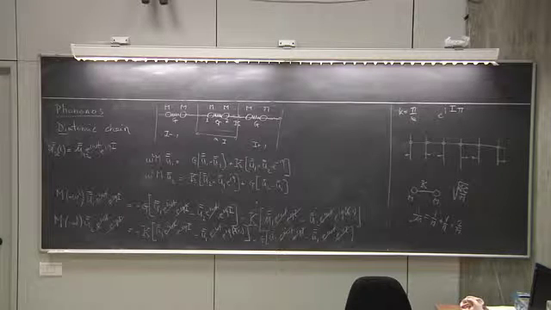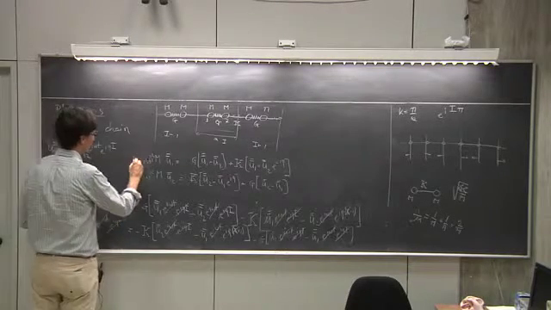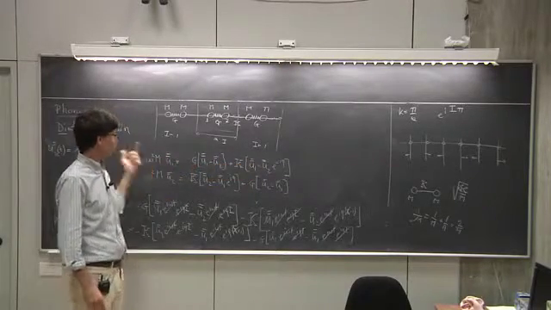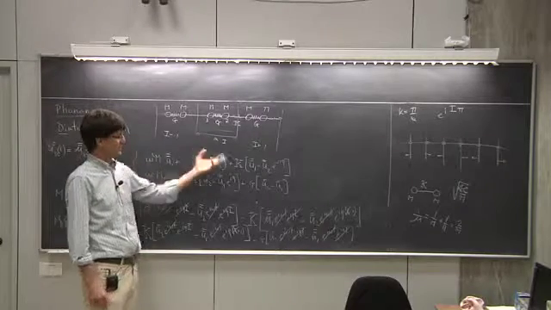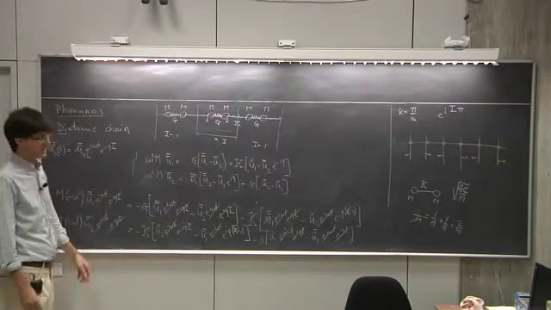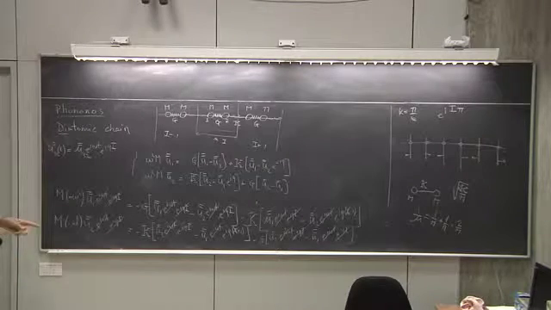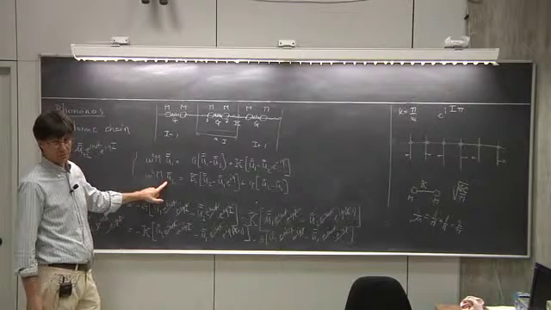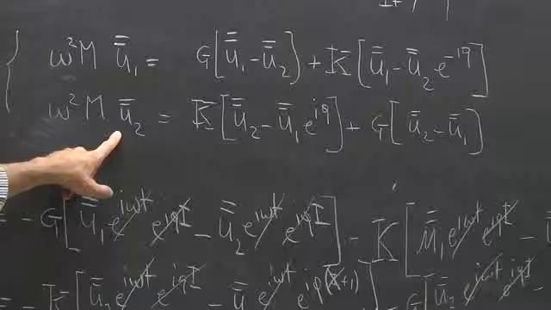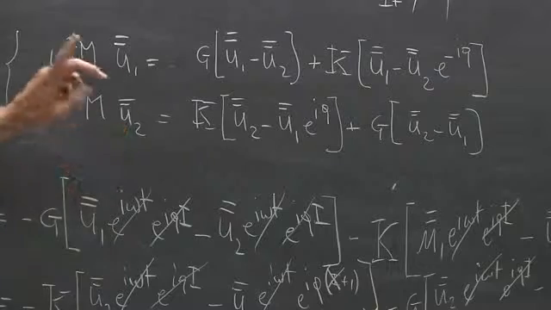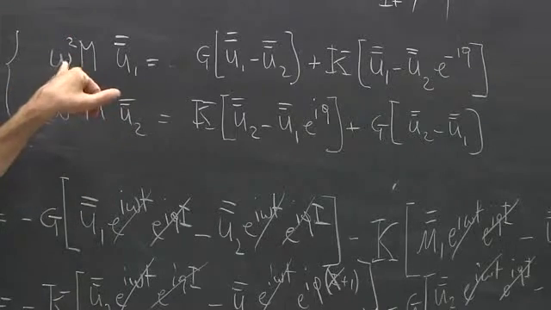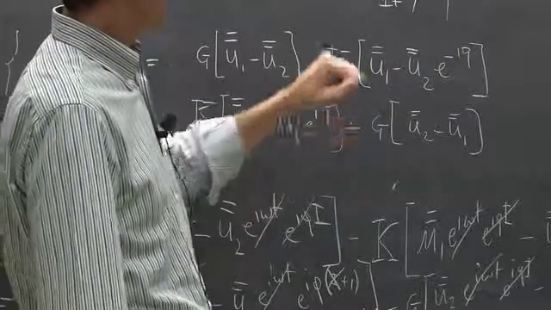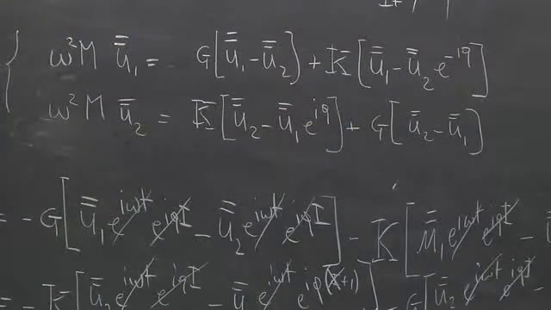Now, if you remember last time, when we got to this point, we only had one equation. And the equation could only be solved if omega squared was a certain value. Now it's a bit more complicated because we have a system of two linear equations and two variables, u bar 1 and u bar 2, which we need to solve. So our unknowns, let me remind you, are omega, u bar 1, u bar 2, and q. These are all our unknowns.